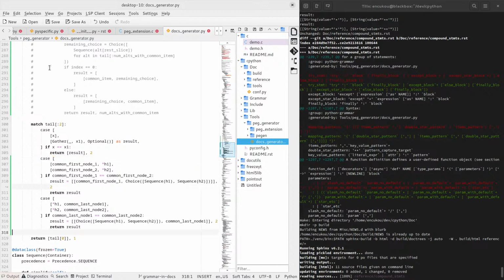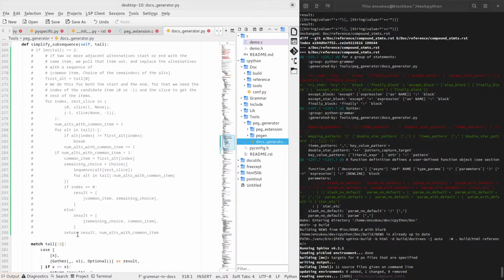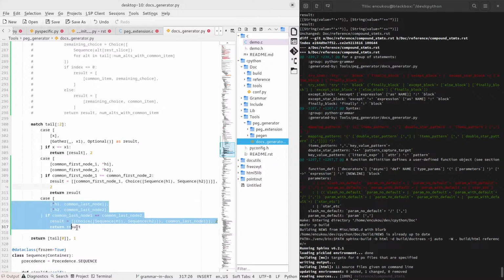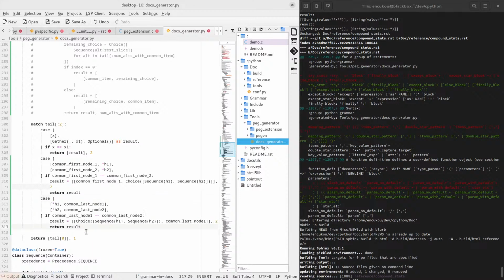So I guess we can simplify this big algorithm with something like that.